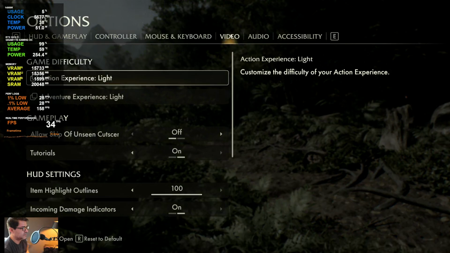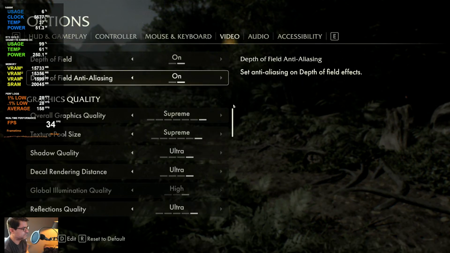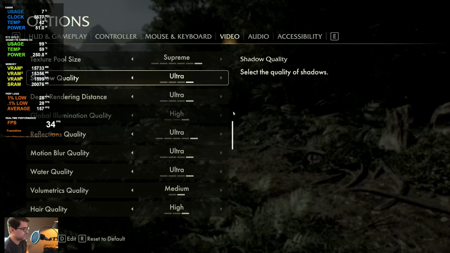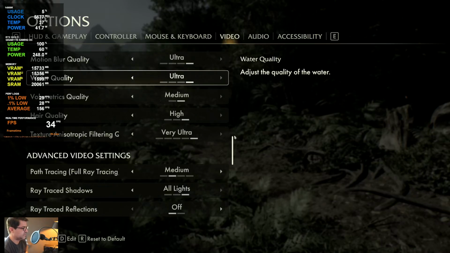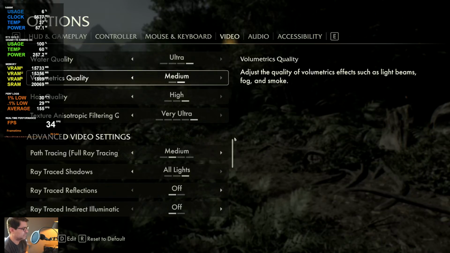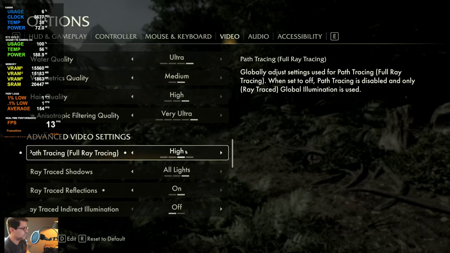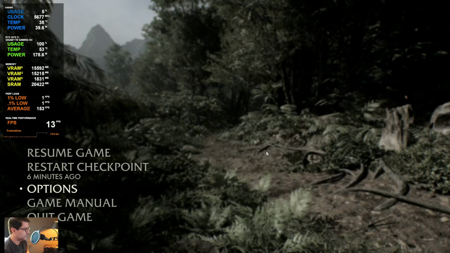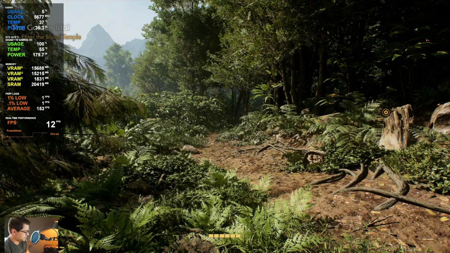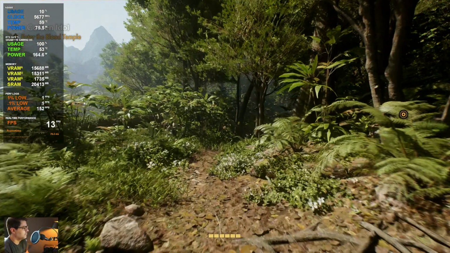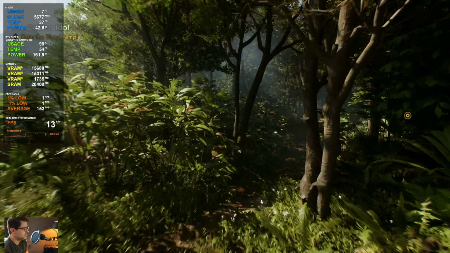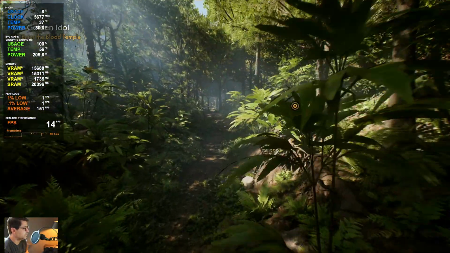So let's go over to video again. So this answers the question, is it playable at 4K native? Yes, without path tracing. The second you turn on path tracing, you've got to use DLSS. So if I go up to high, oh man, we just dropped to 12, because this game has the menu running at real time. So we're at 13 FPS, looking quite rough. Our VRAM shared, the spillover went up a little bit.